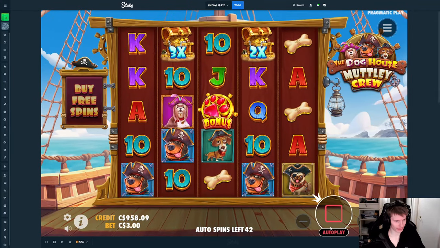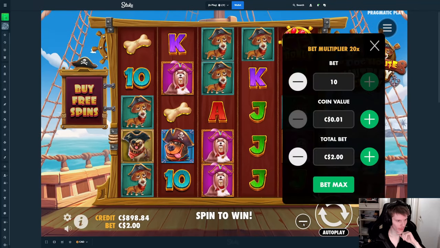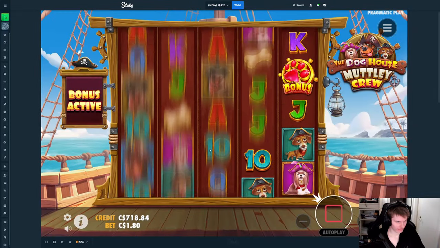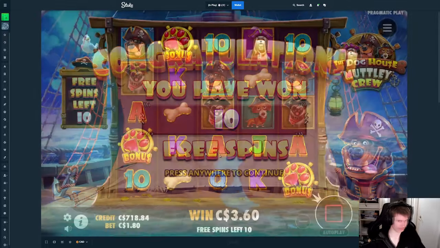Maybe especially spinning the bonus. Okay, we're gonna buy them, I think. Let's start with a $180 buy. Oh, so you can buy... Okay, you know what? I don't think we're gonna mess around with more than 3 scatters, honestly. I think that's just it. But yeah, come on, let's start it off with a banger, please.